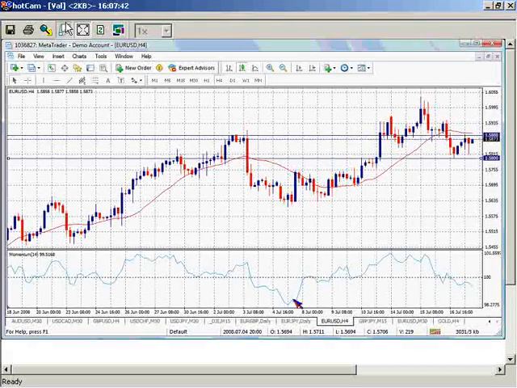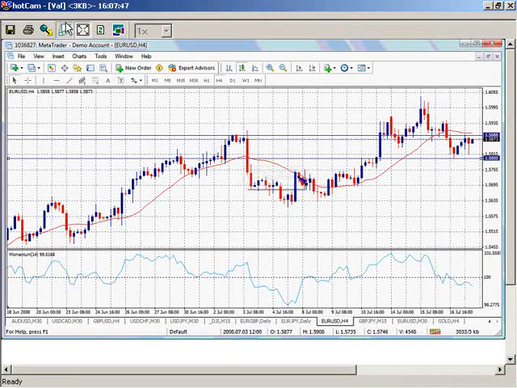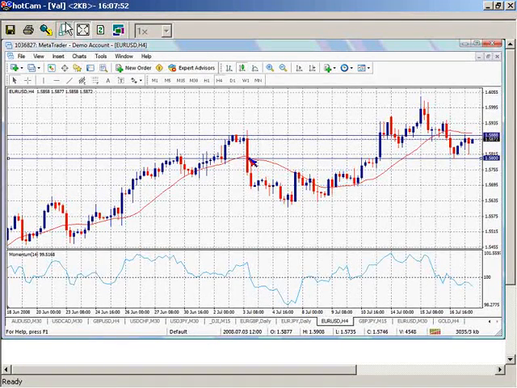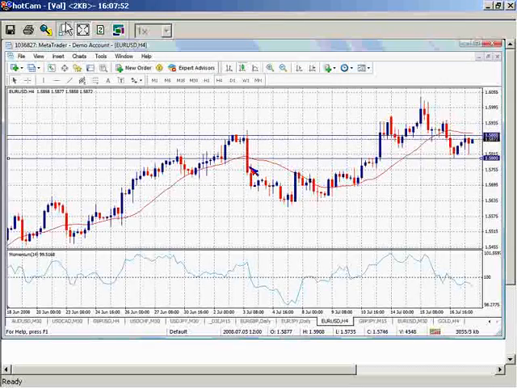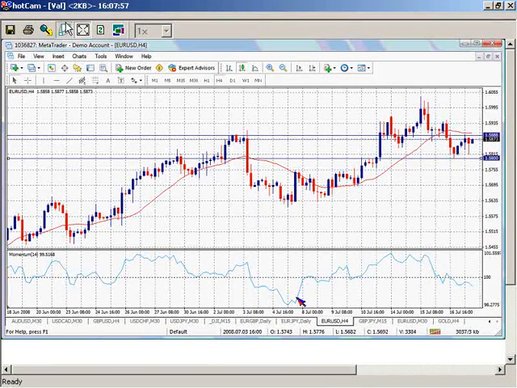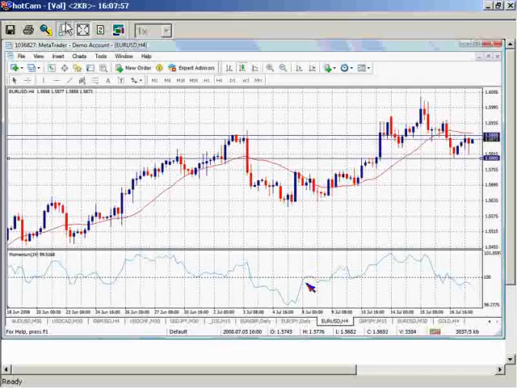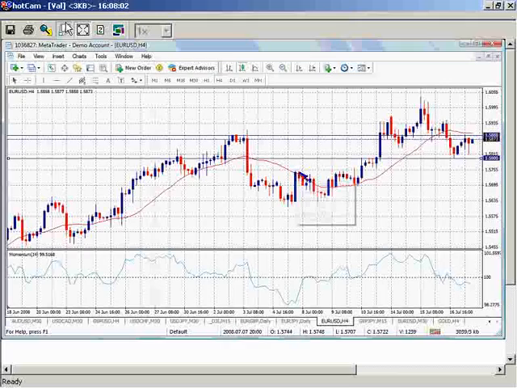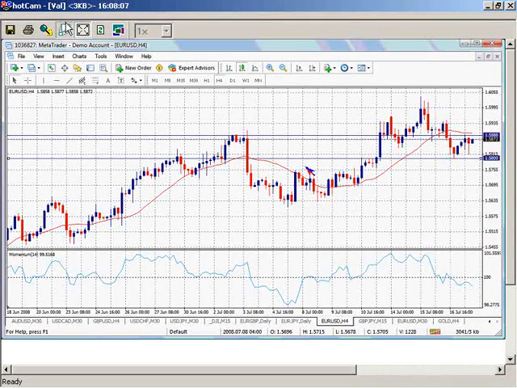But the idea is that when we lost one of the conditions that gets us into the market, in this case we have two conditions, the momentum cutting and the price opening under the moving average, okay? So if we lost one of those two conditions, if the indicator cuts the 100 lines to the other side, or we have a candle opening to the other side, that doesn't even need a stop loss. That means we should close our trade quickly and finish it there, because we lost the conditions that get us into the market, and that's valid for all kinds of indicators.